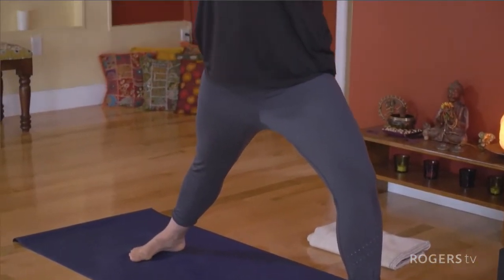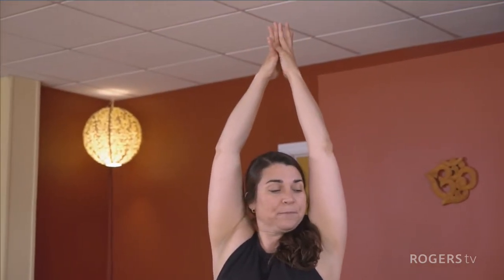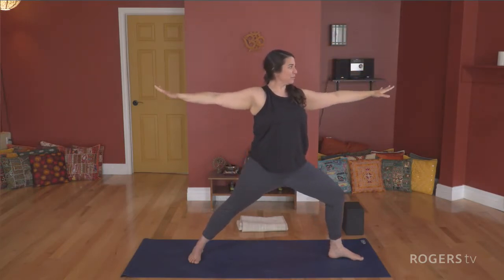Find the sense of strength from your legs here, from the floor up to the hips. Hug into your core, lengthen through the spine. Soften shoulders down the back, and at the same time, hug your upper arm bones into your shoulder joints. With our next breath in, we'll flip both palms. We'll push the earth away with the front leg, lengthen through that leg and reach the arms up towards the sky, flying warrior. With our exhale out, open the arms wide again and come back to your warrior two.